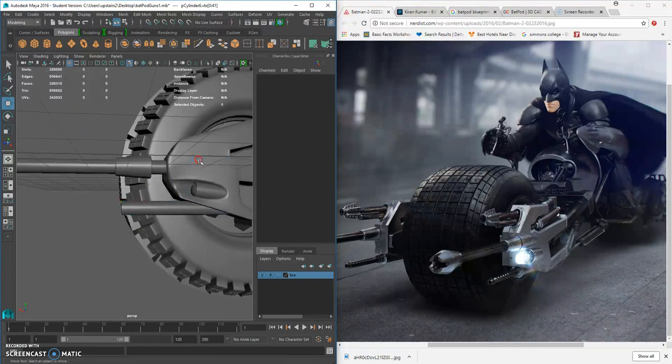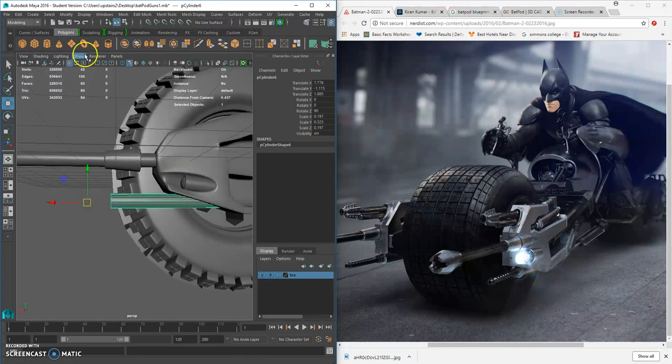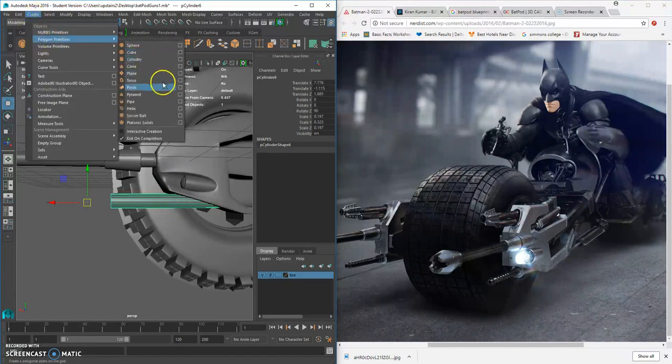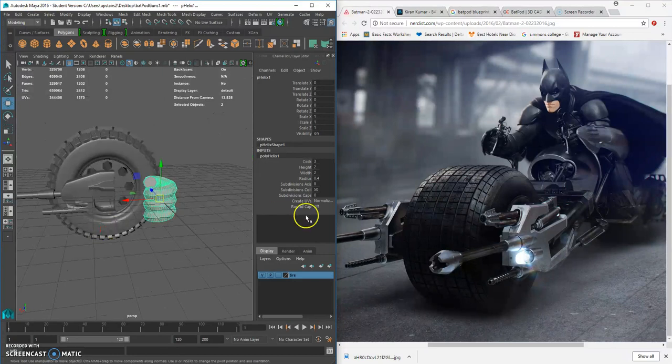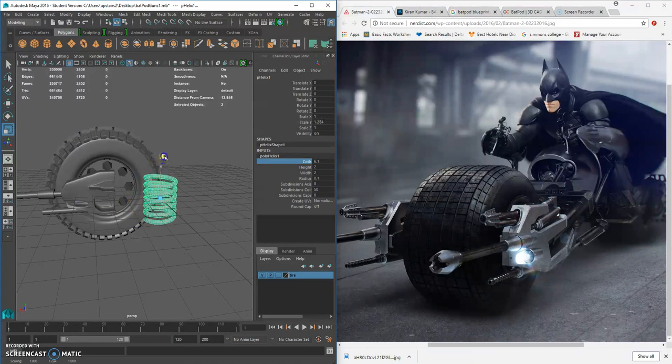Alright, so what I'm going to do here is go to Create Polygon Primitive, Helix. Right? And then I'm going to go to Radius, and then to Coils. And then I'm going to take this thing, extend it, scale it down. I'll go ahead and revolve it 90 degrees.